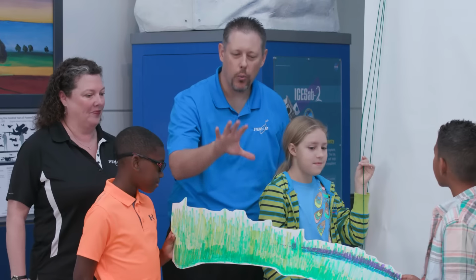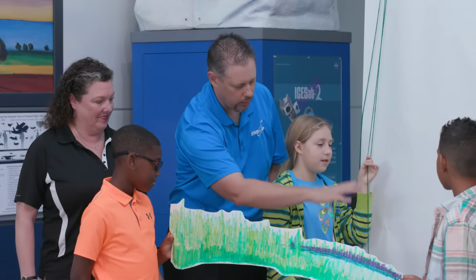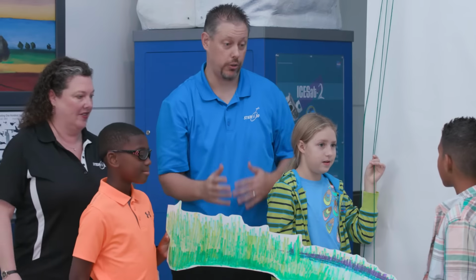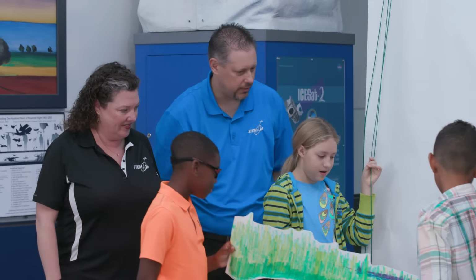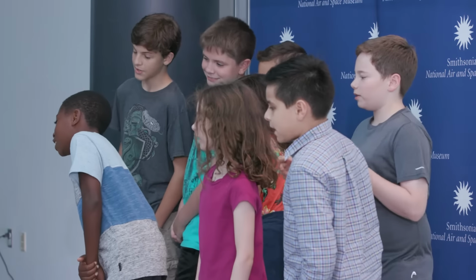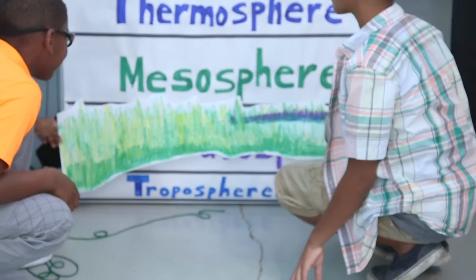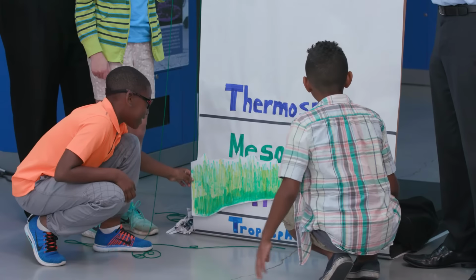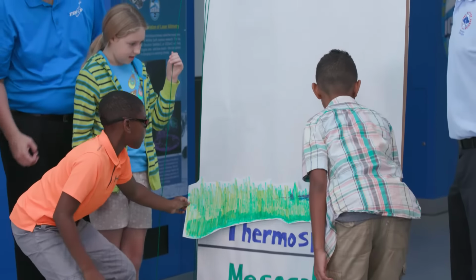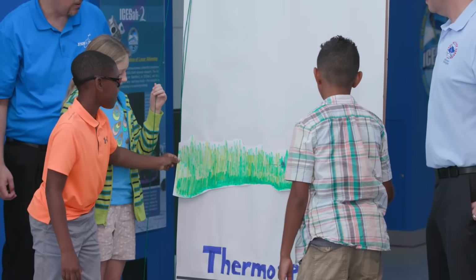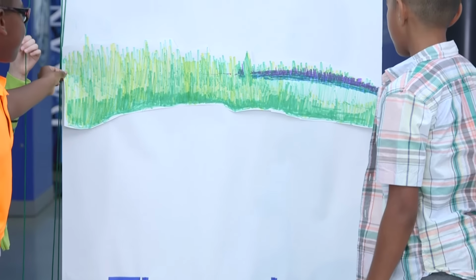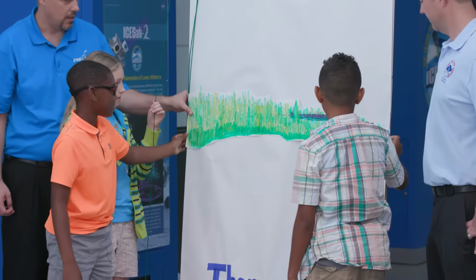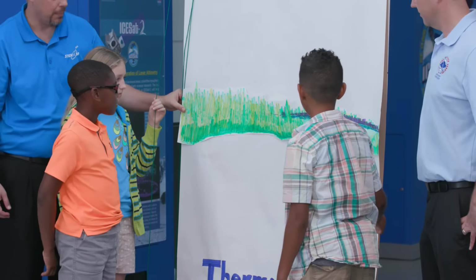All right, so what we want you all to do is figure out where on this model the aurora happens, and you guys help them out. Okay, where do you think it is? Go ahead. Hold it up there and see where you think it goes. Stratosphere. All right, that's a great guess, but it actually happens a little higher. Go higher and we'll tell you when to stop. Keep going. Keep going. Keep going. A little higher, and stop right in there. All right, that's where the aurora happens.